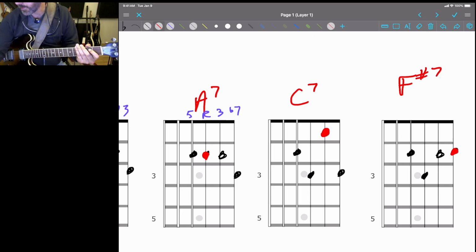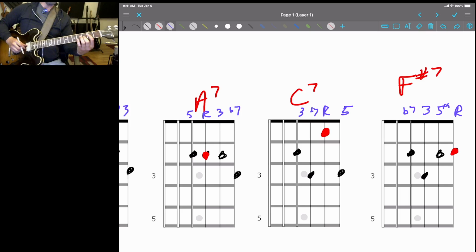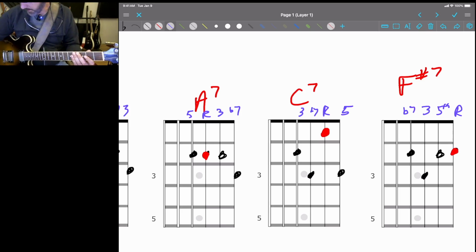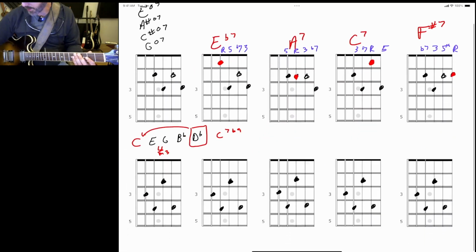I'm in a sharps mood today. Flat 7, 3rd, 5th. These are the chord tones. Root, 5th, flat 7, 3rd. Eventually, over time, you will get comfortable with this, but for now, just let it wash over you.